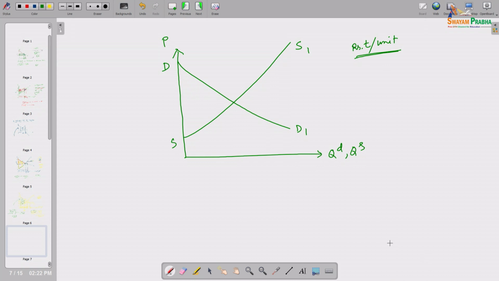We have exhaustively discussed what happens when the government imposes this kind of tax. Depending on whether the tax is imposed on producers or customers, either the supply curve or the demand curve will shift leftward. If the tax is imposed on producers, the supply curve will shift leftward or upward. If it is imposed on customers, the demand curve will shift leftward or downward. As a result, the quantity transacted will fall.